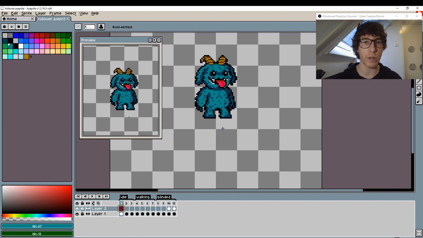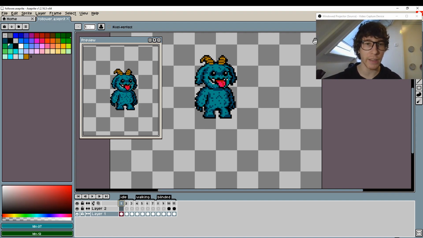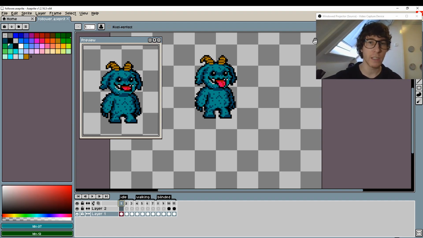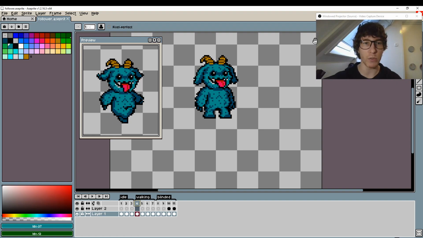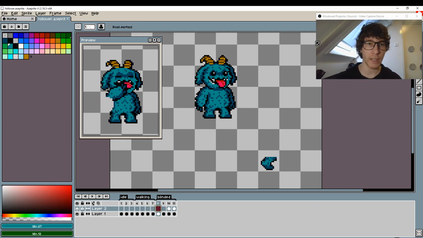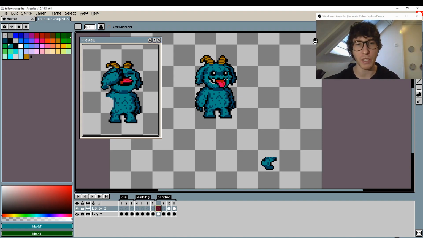So you can see I've been working on this guy again for Slaughter Me Street. I actually made some animations. Here you can see all the animations that are playing. This is the idle animation. He's just kind of standing there, and I really wanted to make it playful, so the tongue is moving and the ears are also moving. Maybe I can zoom in a bit. And then there's the walk animation, and I did the same thing. I moved the tongue and I moved the ears to make it really playful. And then this is the animation I'm working on right now where he gets blinded. It's not yet done. Right now it just looks like he's face palming, which is also pretty funny.